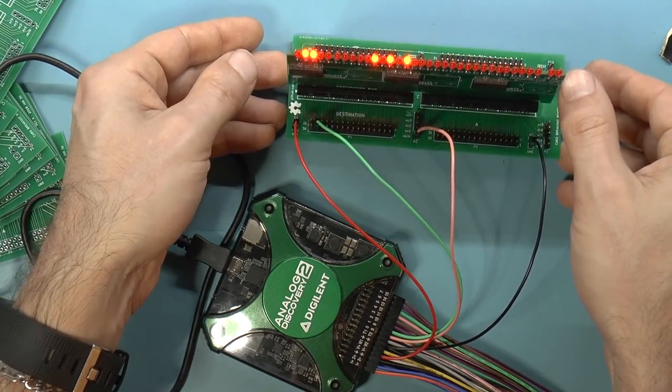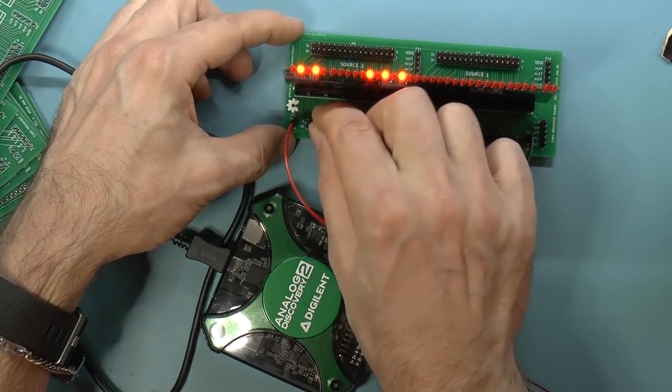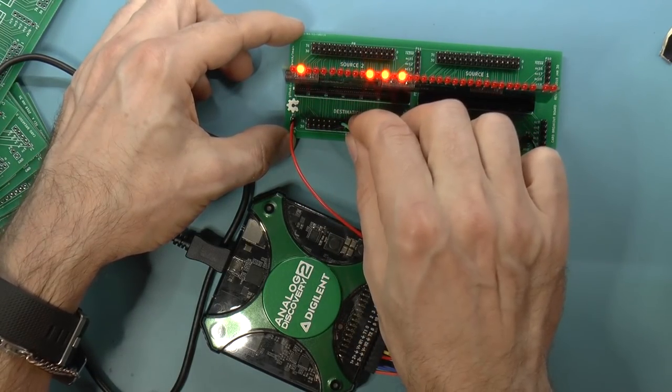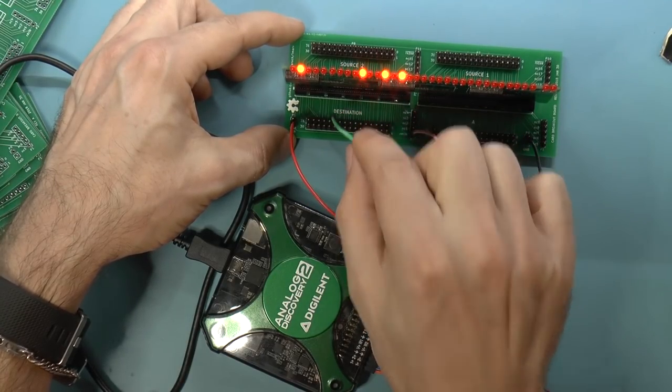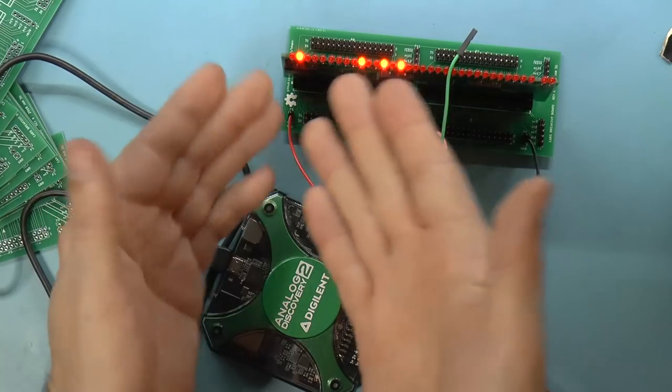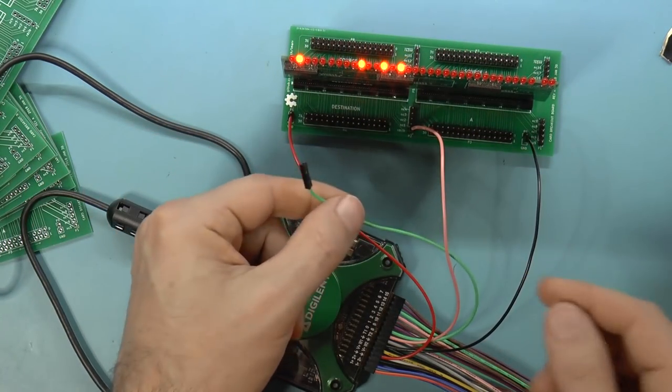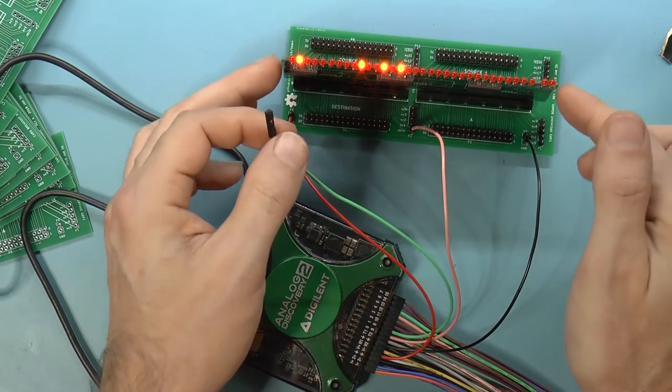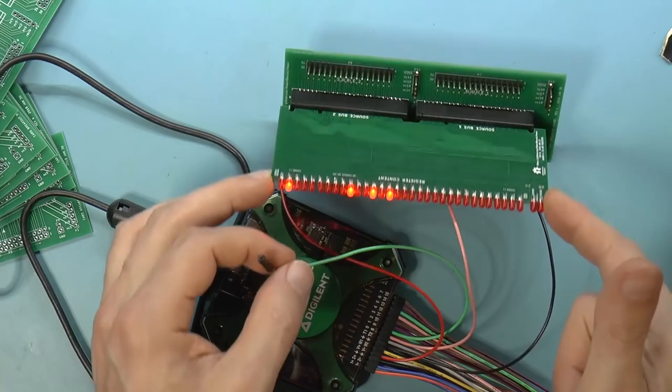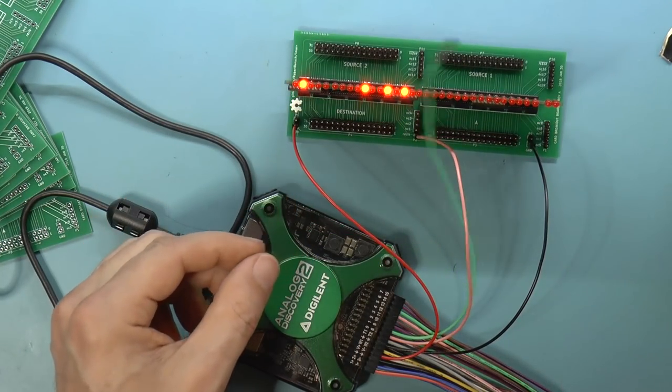Okay, that's pretty good. So it seems to be storing my bits correctly. Now the other question is, is it going to output the bits correctly when I instruct the register to output on source bus one or source bus two. Let's find out. Okay. So I've set up yet another signal to output an output enable signal over here. And I have set up another IO to read the data. And I do see in fact that the data tracks the input as long as the output enable is set, but it outputs basically nothing when the output enable is disabled.